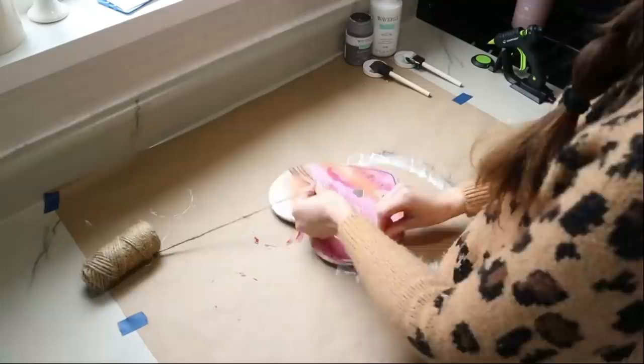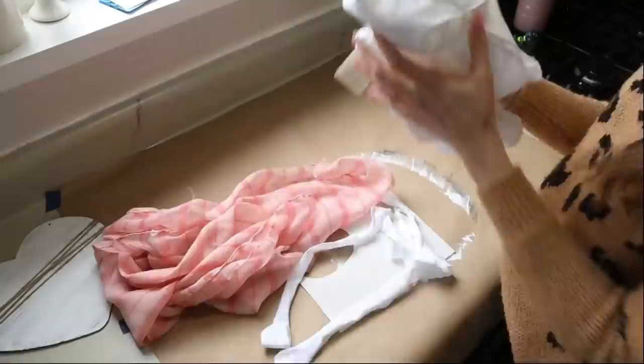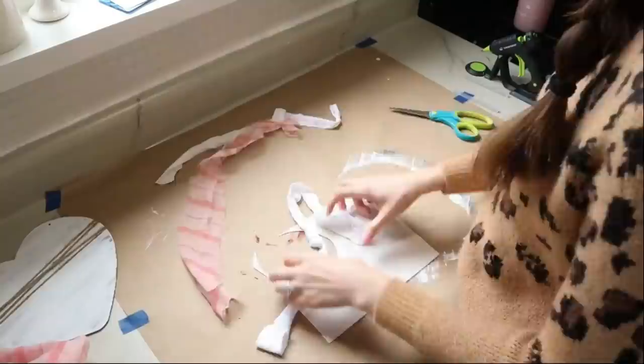So I wanted to add that jute on first. I hot glued it and tied it into place, and I wanted to add those fabric flowers over the top. So to create those, I'm using a scarf from Dollar Tree and a t-shirt from Dollar Tree. The base is just regular felt.